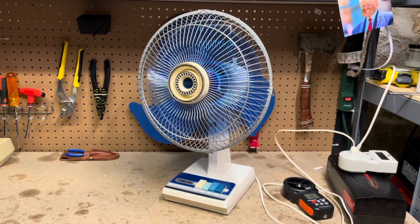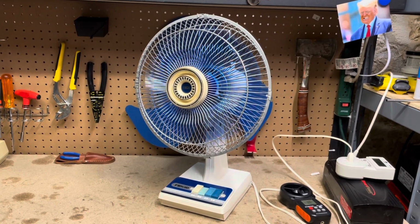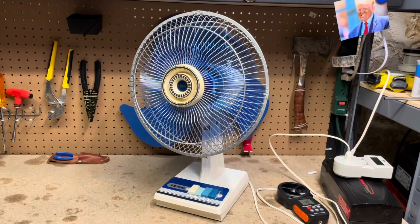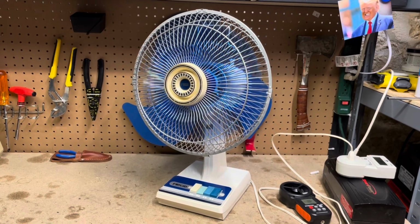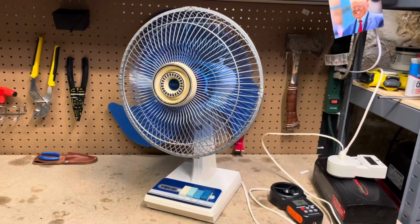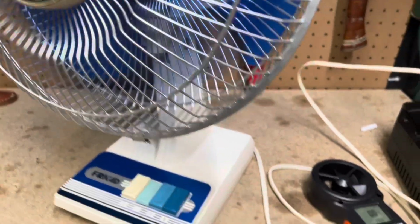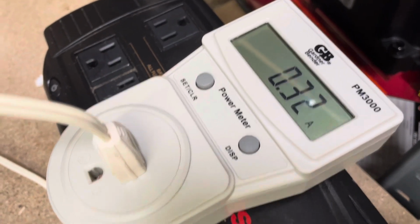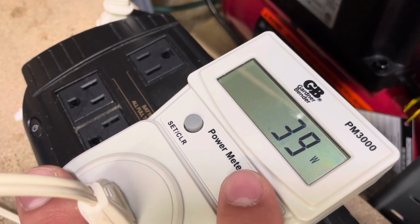The low speed, the RPMs anyway, are pretty normal for a low speed. Just a little faster than I'd like it to be, just a personal preference type of thing, but it moves a lot of air. Speed 2. Well, what were we at on the low speed for the amp draw? 0.32 amps, 39 watts.